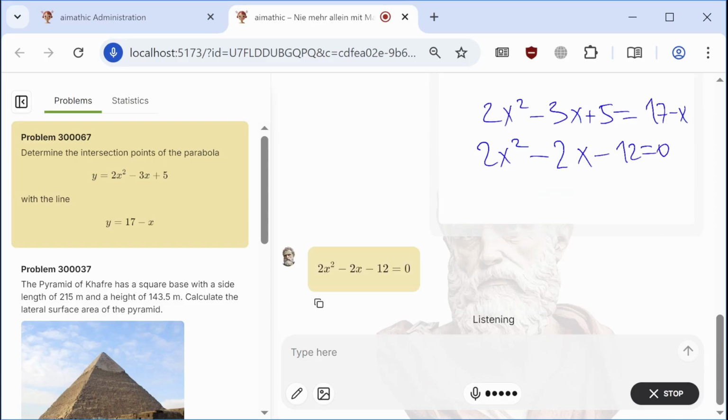Indeed, Igor. You have now correctly arranged the equation into a form that reveals its true nature, a quadratic equation. What method will you employ to find the values of x that satisfy this equation? Maybe a quadratic formula, but I don't remember it anymore. Can you show it to me?